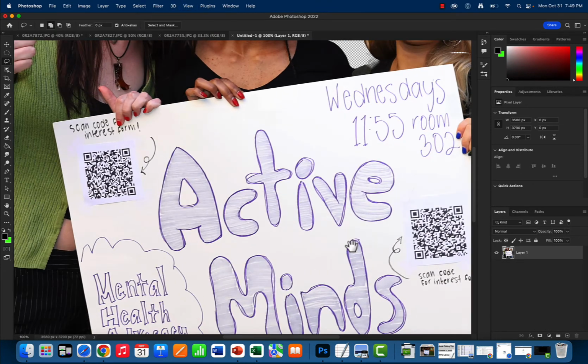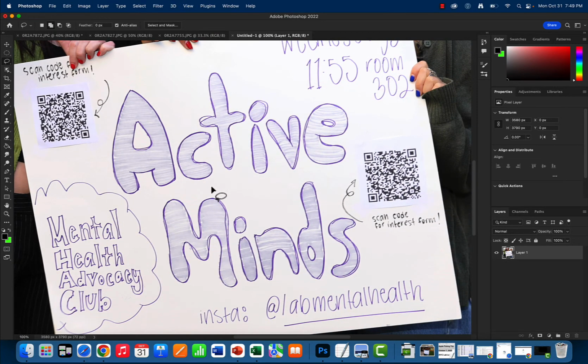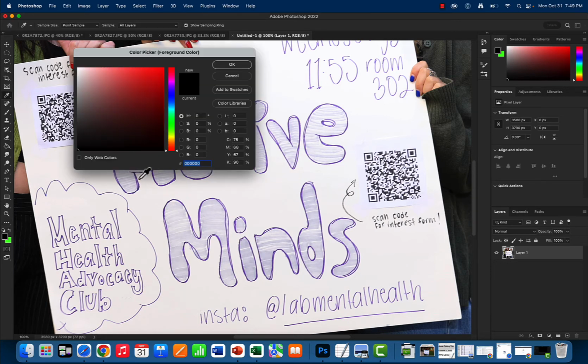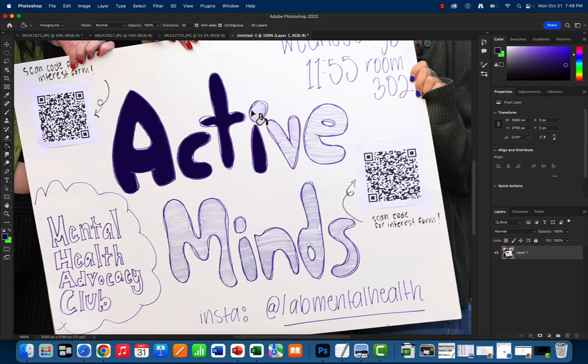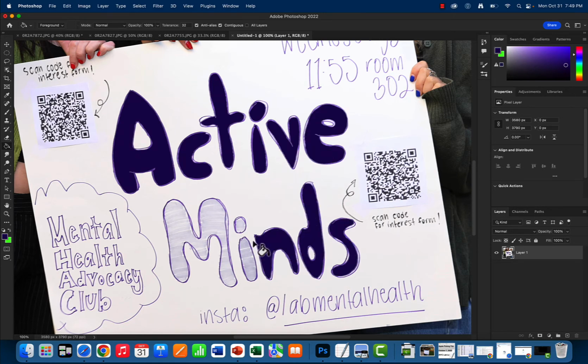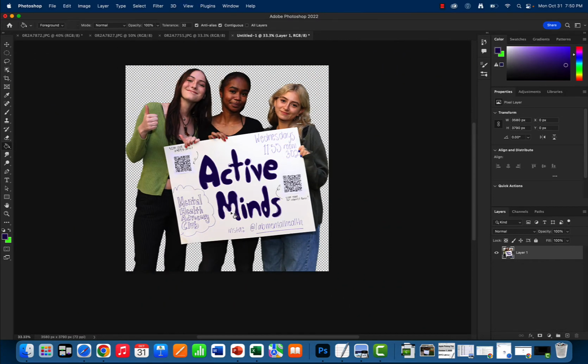Additionally, some of the boards themselves, these placards, there's not a whole lot of contrast. So what I'm going to urge you guys to do is we're going to fudge it a little bit. And I'm going to actually get this purple. I'm going to deepen it just a tad. I'm using the paint bucket. And then if we click Active Minds, all of a sudden it pops, and it keeps the integrity of their handwriting. Does that seem reasonable to you? Does this make sense? All right, so that looks much better. You're going to save it as a PNG.